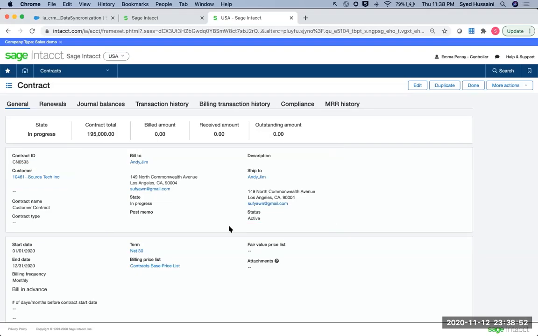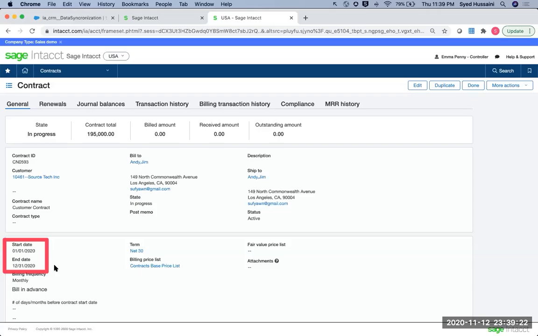Now, in this case, I have my bill-to and ship-to information set up here, and I have my overall contract service period as well, being January 1st, 2020 to December 31st, 2020. Now, this is very flexible. You can have a 1-year contract, you can, as I have here, have a 3-year contract or a 6-month contract. There's unlimited flexibility in terms of how long this contract really is in terms of the service period that you have with that customer. And that'll be reflected back here.